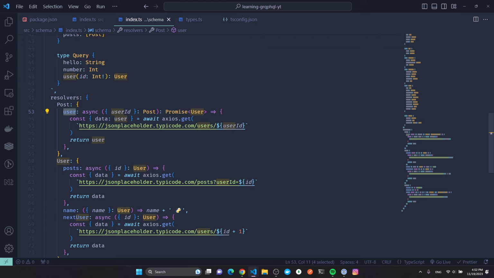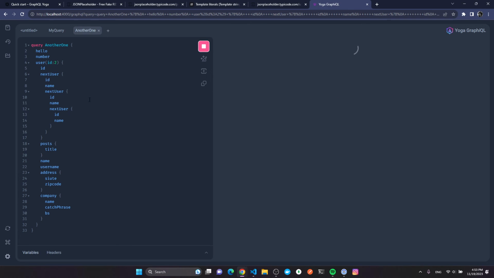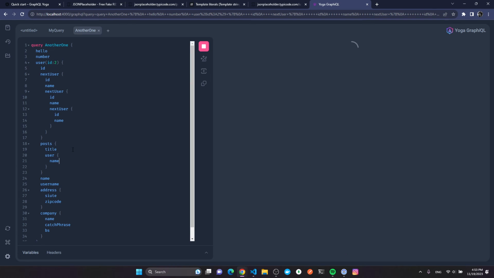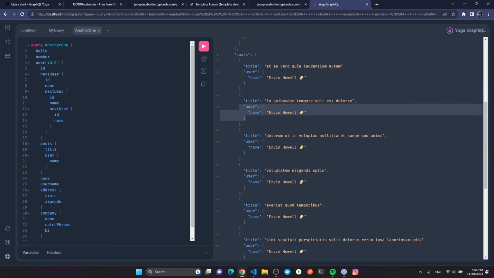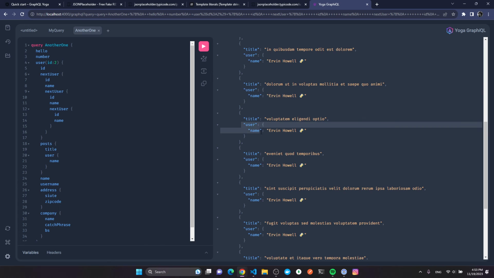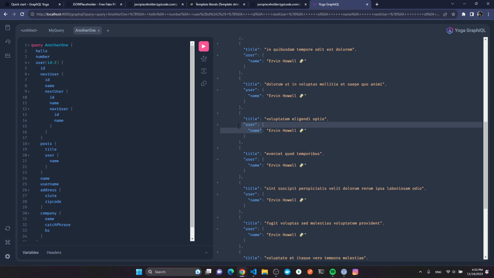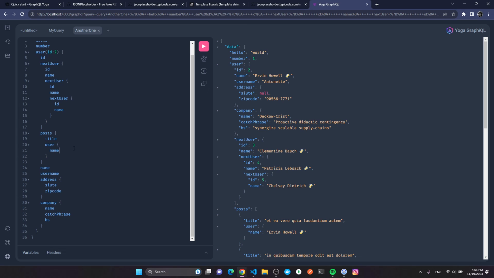So this user resolver under the post type will be called for each post. And let's call it now. Let's go to the posts. I can get the user. Let's get the name of that user that wrote this. I mean, we know it, but you can do it now. So it's pretty cool. And as you can notice, the resolver that we defined for that type, this name, will also be run here. So this gives the client a lot of flexibility when they query your schema. And it will lead to a lot of interesting things.